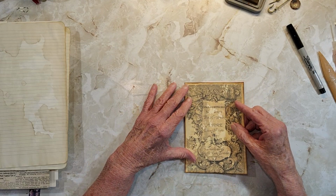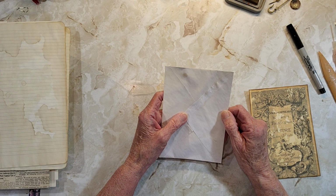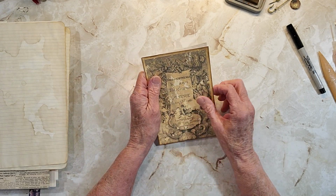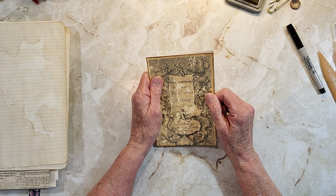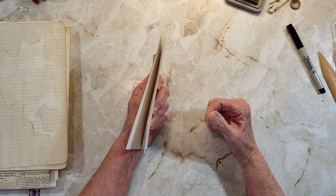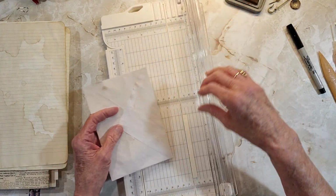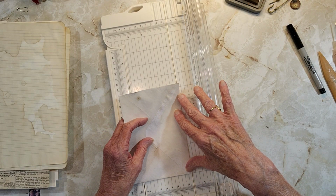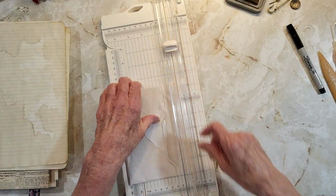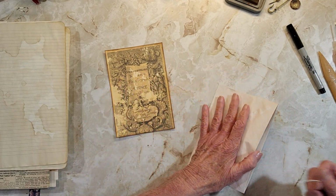So, all right, this is going to fit onto this here, and I am going to leave it open on one side that we will glue. Well, I'm going to open on this side. I'm not sure how it's going to go together, because I can't think about that kind of stuff these days. I just go along with it. All right, so that's that.